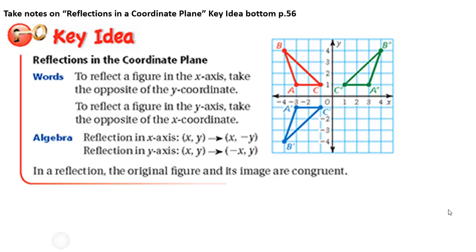Let's get started with video 2 on reflections, and we're going to continue by reflecting in the coordinate plane. And of course, I'm going to highly advise that as we do the examples, you put your markers, your pens, whatever you're taking notes with down, that you watch, that you listen, and then when I'm done, you pause, pick your stuff up, write it all down, and draw it all in, and then continue on in that fashion.